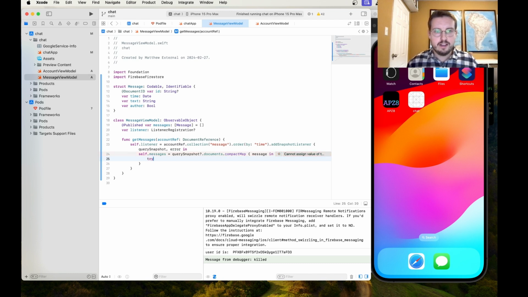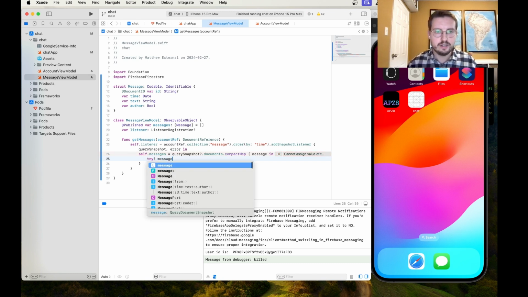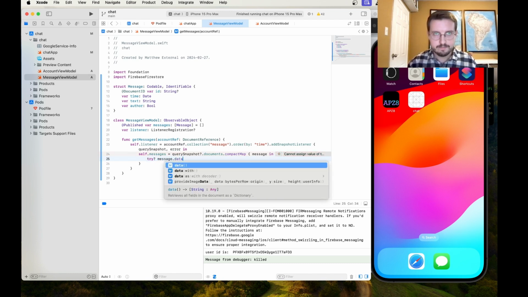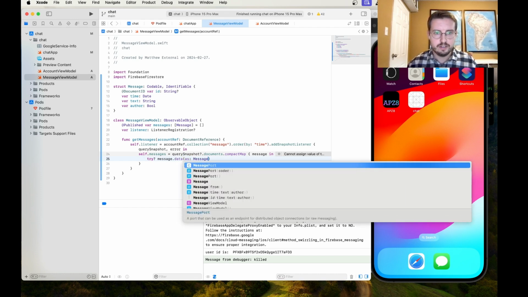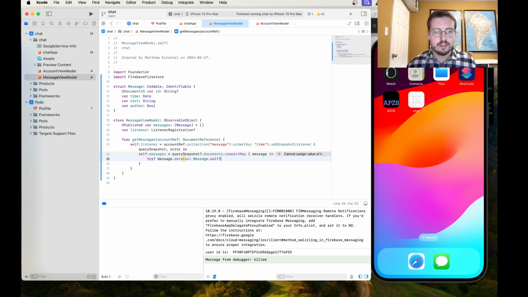So we're going to do try message dot data as message dot self. What that does is it says, okay, we've got the query snapshot of all the messages. We're going to go to all of its documents, and then run through each document, and we're going to try to decode it as a message.